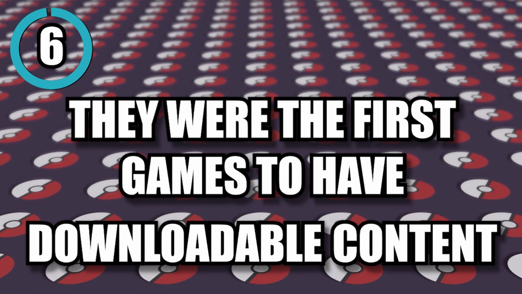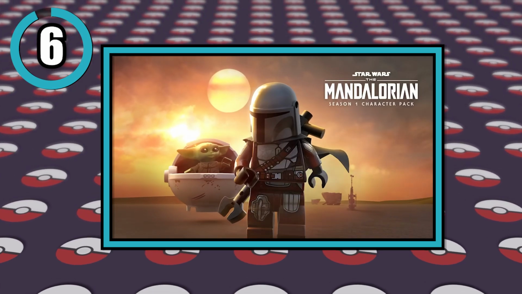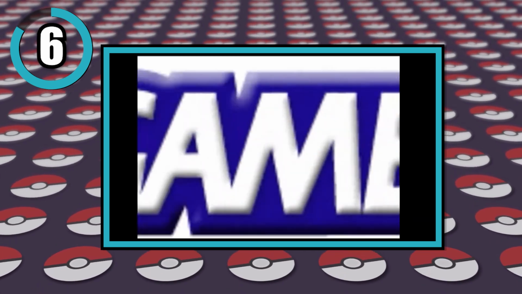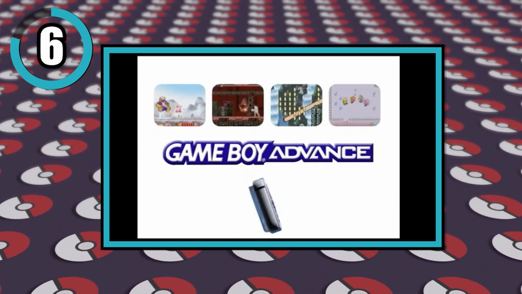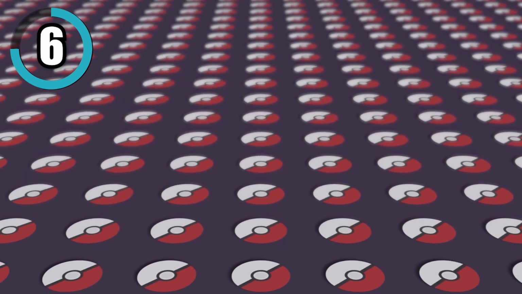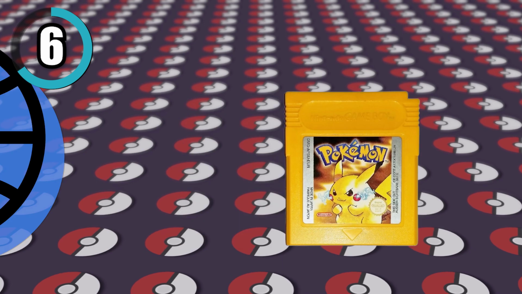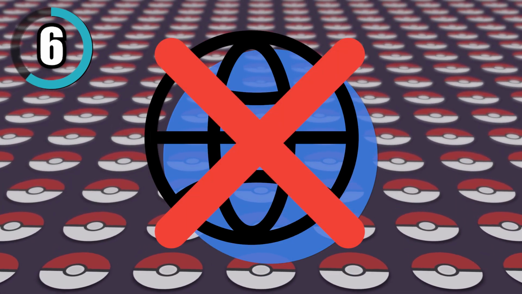They were the first games to have downloadable content. It's common for games these days to have downloadable content, which can add to the experience of the base game. However, this was actually a totally foreign concept back in the early 2000s. After all, to play Pokemon at least, all you needed was a cartridge and a handheld console. No internet was required in order to play the games.